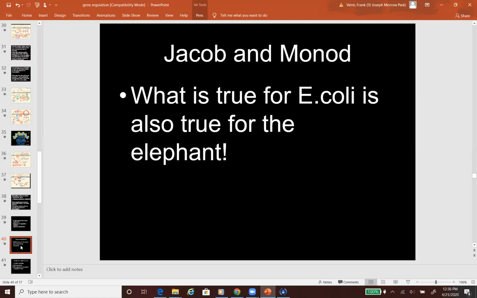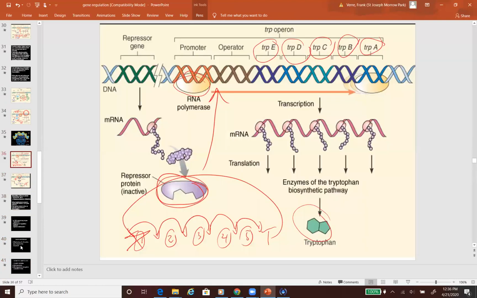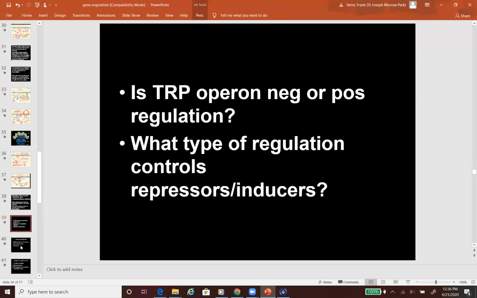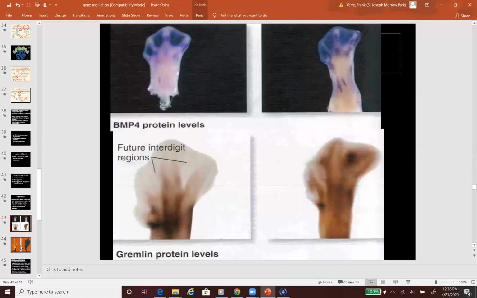And it also allows us to think of genes, and we talked about this a little bit last year. You can think of genes as like switches, because really that's what these things are. These are ways to switch on and off genes. And if we think of them as switches, we can maybe understand a little bit more about certain types of mutations, because our next topic will be on mutations.